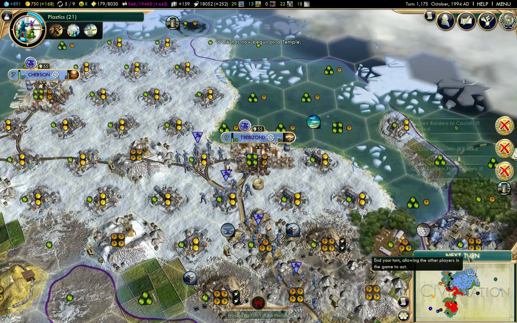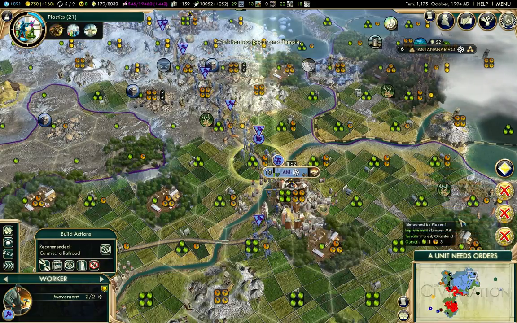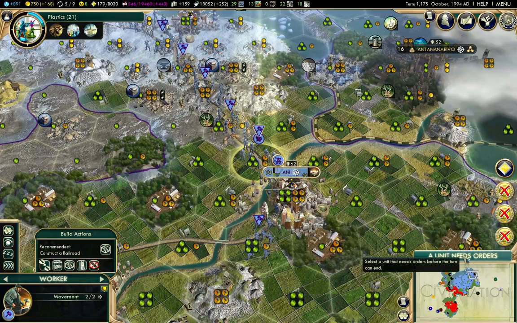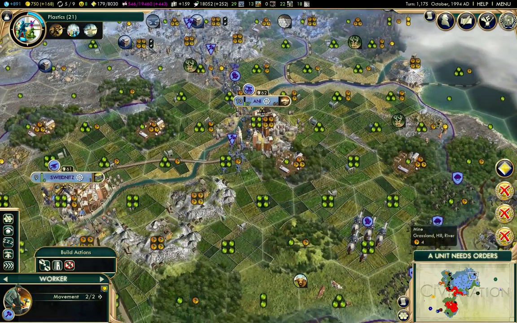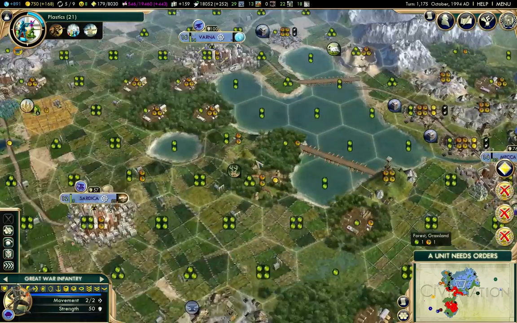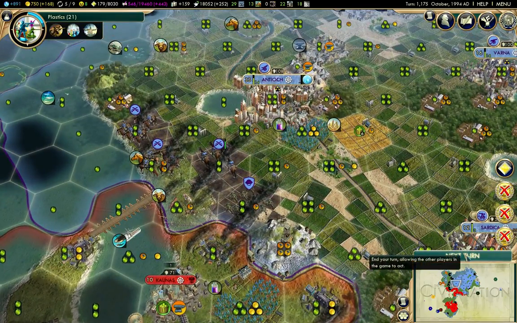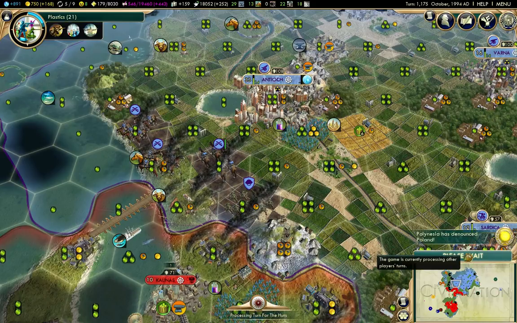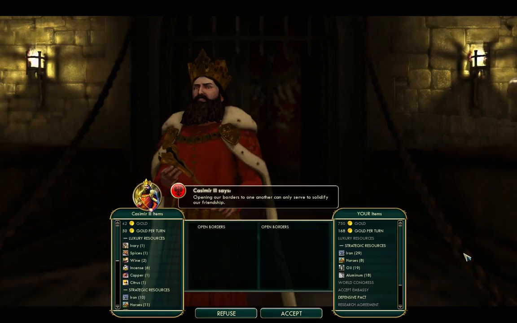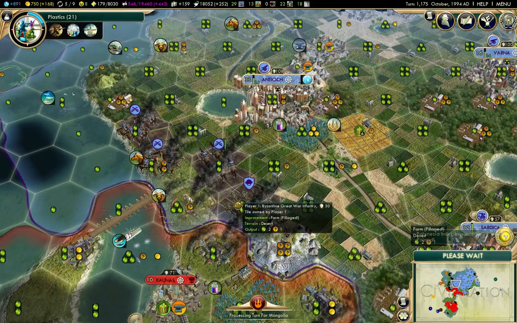So I won't have any more barbarians popping up in my borders for now. My coal has evened out. My deal with Casimir has ended. That's actually good. Okay. Yep. I'll keep the open borders with Poland. That's smart, I think.